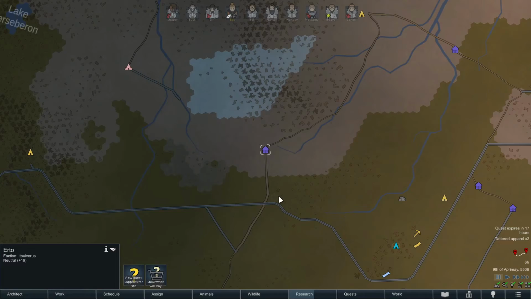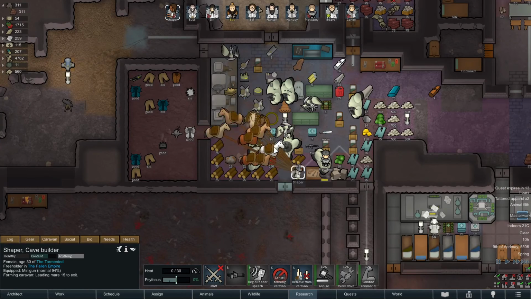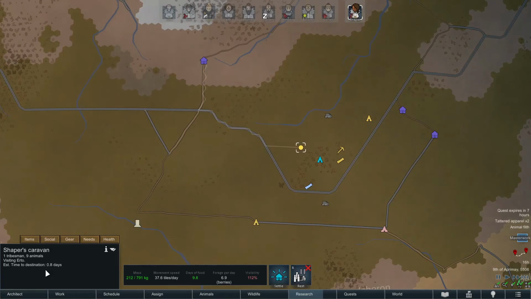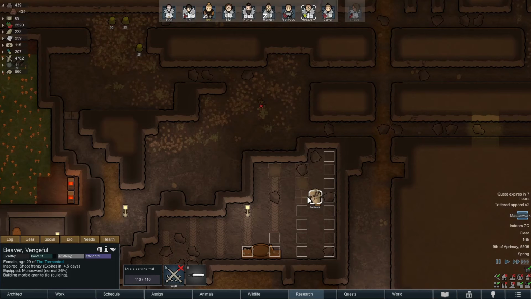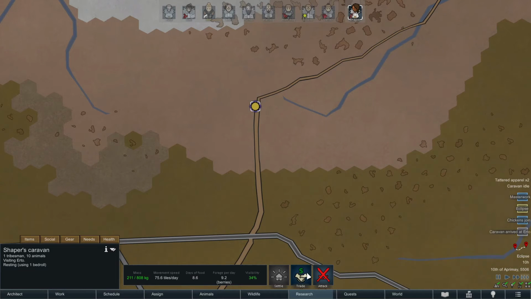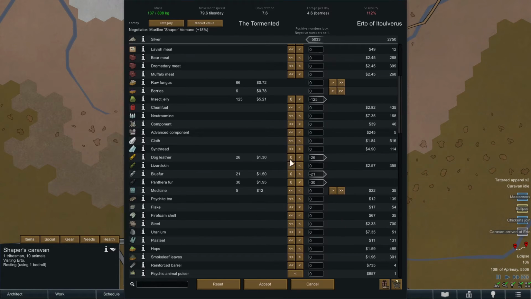Oh, Urto. Where the hell's Urto? Yes. Shaper, go. Get to Urto. Post haste. We're not gonna make it. Oh, well. Could have done better. But it's the way it is, I suppose. Okay, well, the quest is over, but at the very least, we can buy a bunch of components.